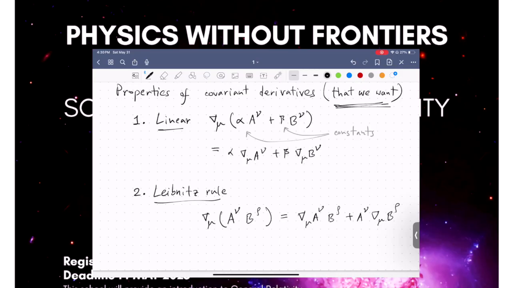Okay. And I'm writing these properties for the simple case where these are just vectors. But of course, these equations we want them to be true when they're arbitrary tensors, right? So when we have more indices here and more indices here, and similarly, we just put the indices in the right places. Okay. So these are the two properties that we can start with.